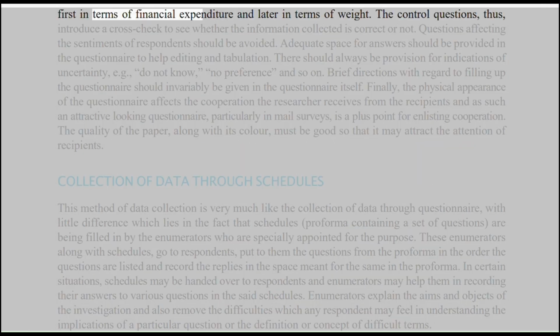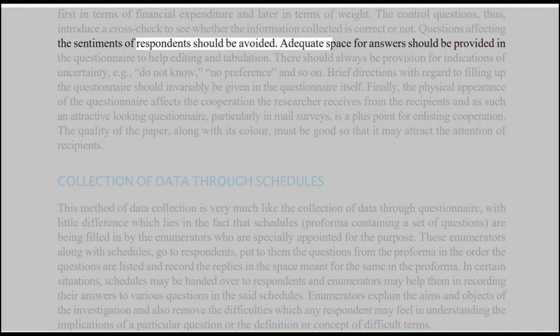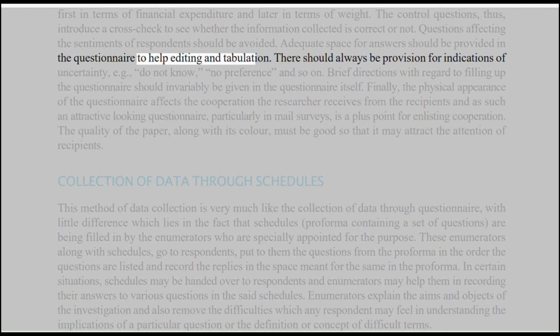First in terms of financial expenditure and later in terms of weight. The control questions, thus, introduce a cross-check to see whether the information collected is correct or not. Questions affecting the sentiments of respondents should be avoided. Adequate space for answers should be provided in the questionnaire to help editing and tabulation.